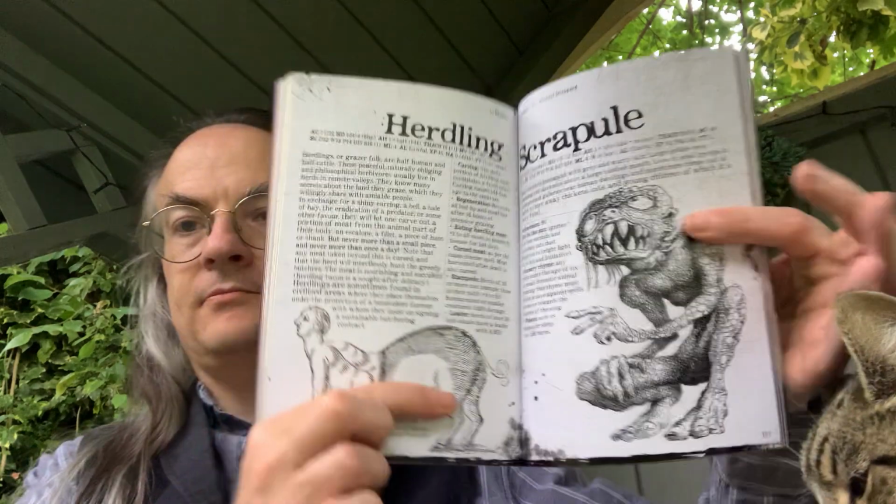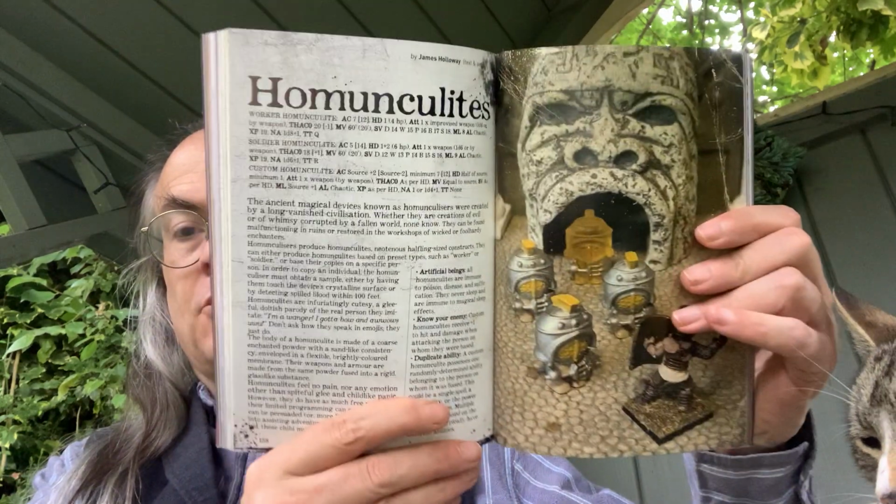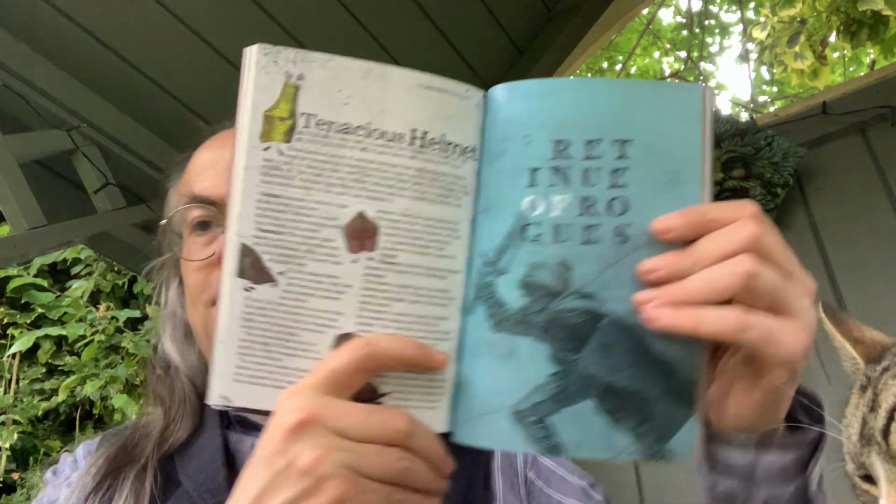And then a menagerie of monsters. Again, accompanied by fantastic artwork, and homunculites, many little homunculi. Lots and lots of things. Tenacious helmets. Retinue of rogues is next.